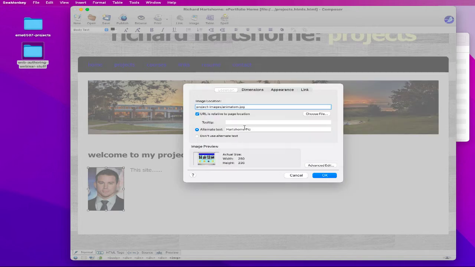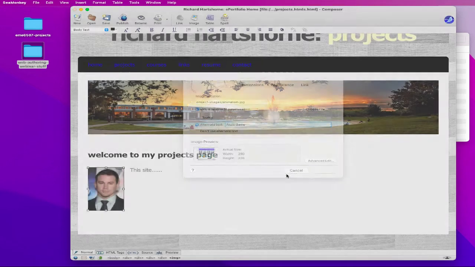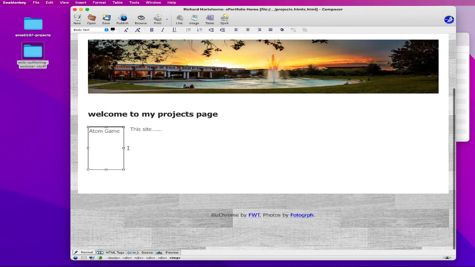Click OK. I'm going to call it Atom Game. And notice the 250 by 226, so we want to keep something like that. Click OK. I don't know why that's not coming up, but I might just go Atom Game, hit enter, this game, blah blah blah.